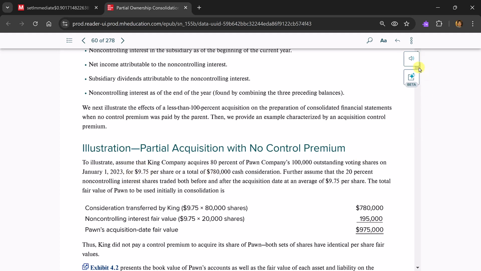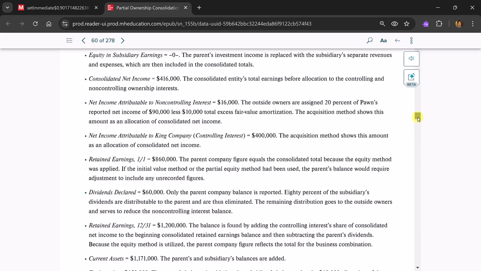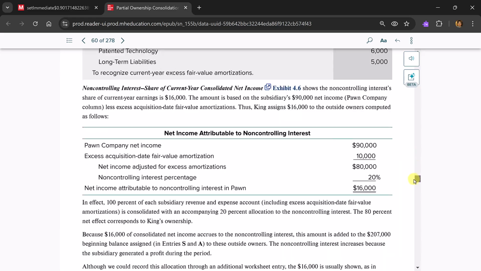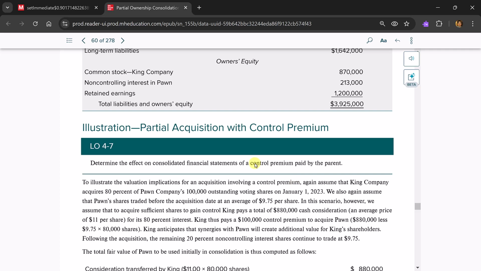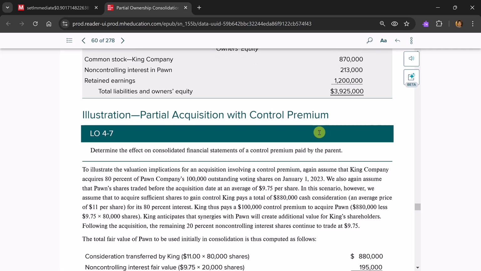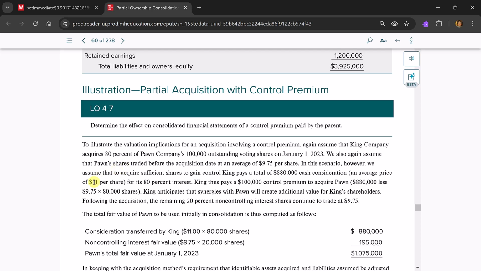So the example you should probably be following here on page 60 of our ebook is this one down here, where a control premium is being paid. Again, in this example, which has different amounts than our homework, the amount paid by the parent is $11 per share.